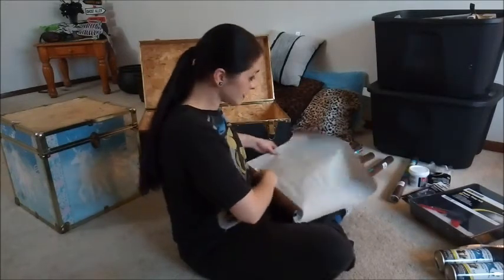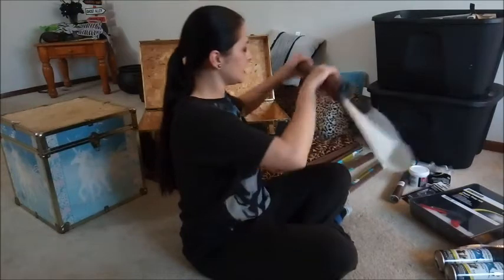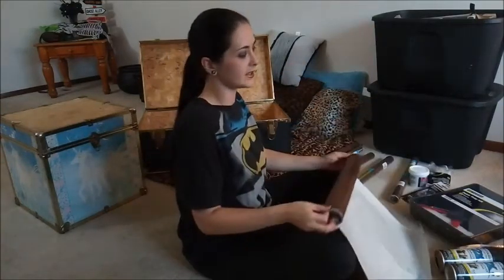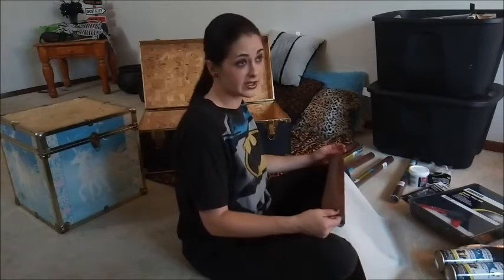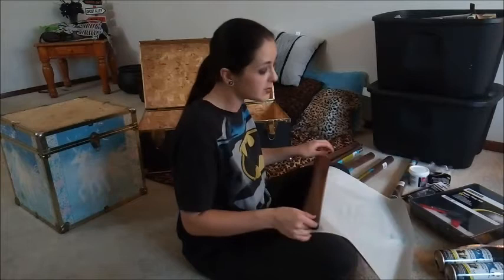So I'm excited. I'm really glad that I finally get to start this project. I've been holding on to these chests for, I'm not even kidding, it's gotta have been like 7, maybe even 8 years. It's been several years.